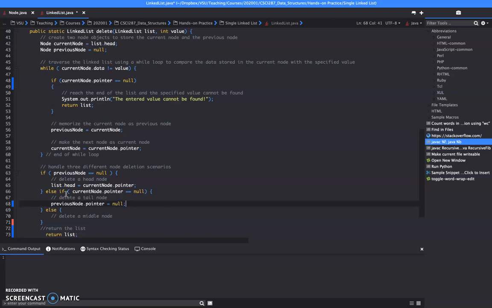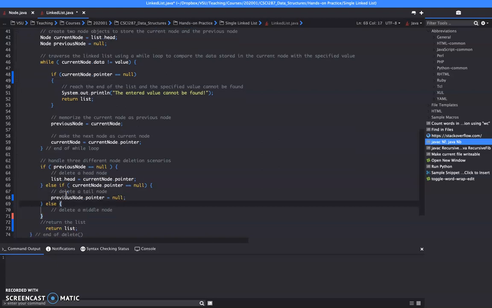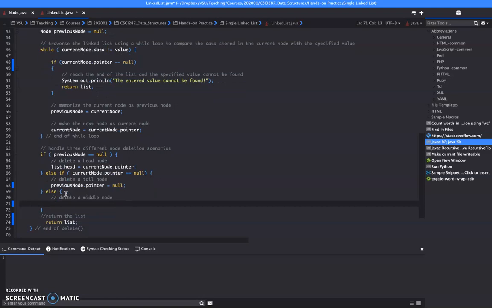To delete the middle node, we set the pointer of the previous node to point to the next node. In this way, we can delete the current node, which holds the user-specified value.